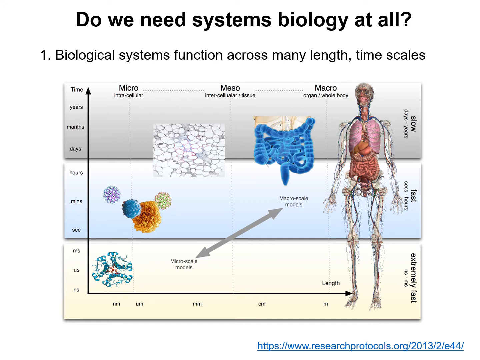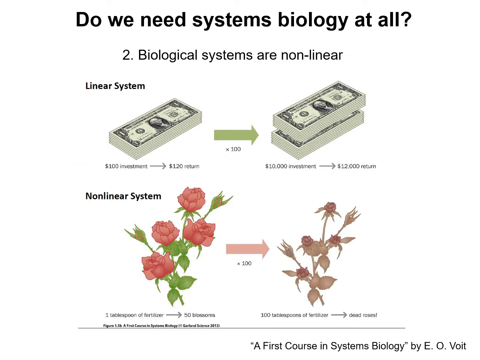Similarly, in terms of the time scale of these interactions or time scale of changes in the architecture or regulation of any of these scales, it again varies anywhere from nanoseconds to years. Each of these scales, both in length and time, is contributing in some complicated and complex manner to the functioning of the overall system. The other aspect is that biological systems are often nonlinear.